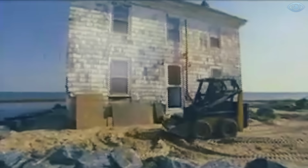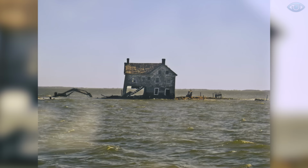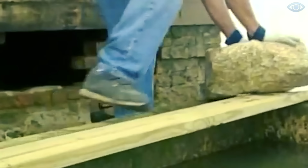This house caught the interest of former sailor Stephen White, who bought it for $70,000. For over 15 years, Stephen tried to save the small piece of land. He attempted various methods to create a shoreline. Unfortunately, in October 2010, the land on which the house stood was finally eroded, and it collapsed.